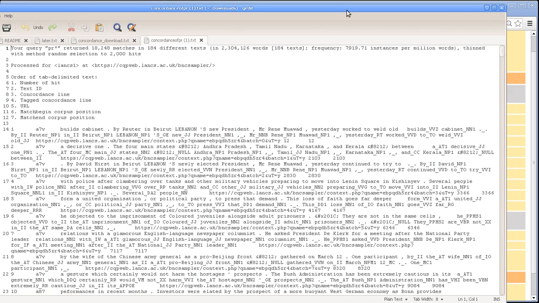Okay, drag my text editor in again, and you can see that this time, instead of context before, hit, and context after, we've just got one entry for the whole concordance line, and there it is. And you can see that that's the entire concordance line with the hit word, which is president, not distinguished at all.